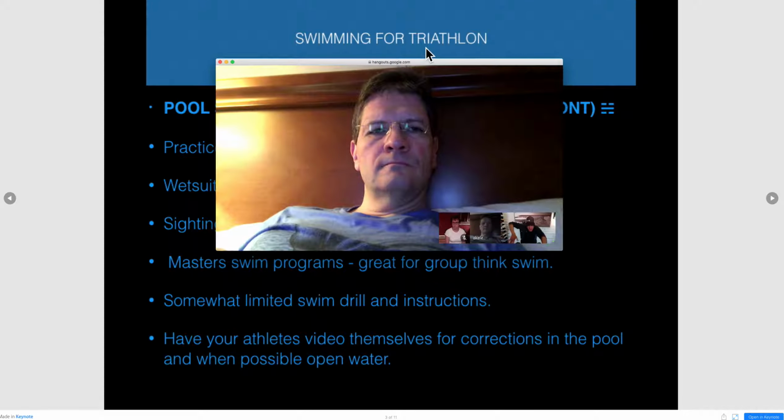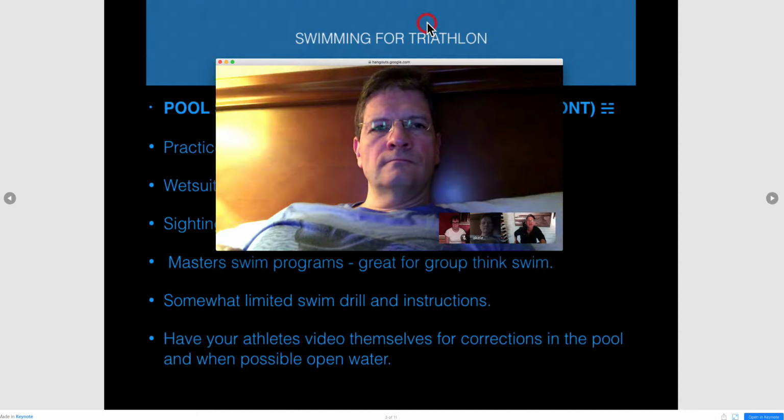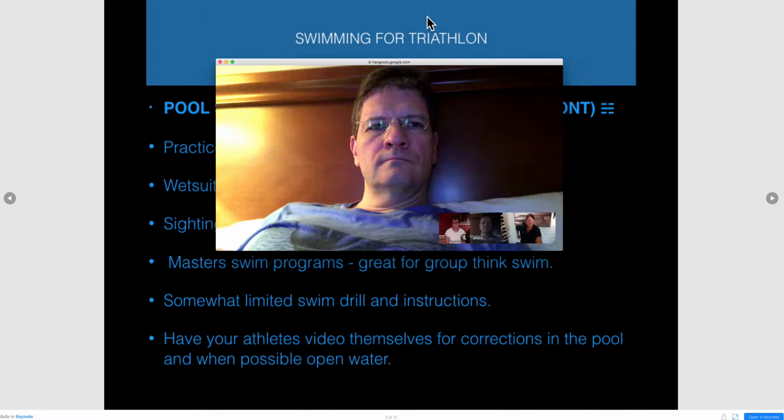So the goal is to kind of put some downward pressure. This would be back completely, and this would be down and back. And down and back is actually pushing down so that my head can pop up and I can look forward, get a quick view, 1 to 2 seconds, and then all in one motion, I'm rolling onto my side before taking the next stroke and putting my head back down. So you're really just doing it within the breath.